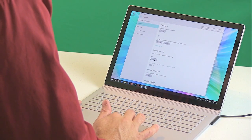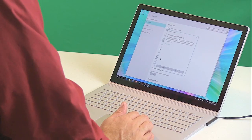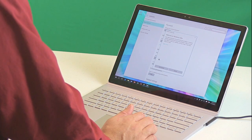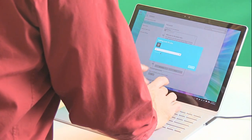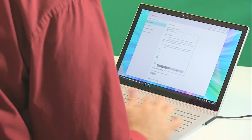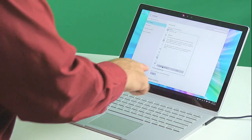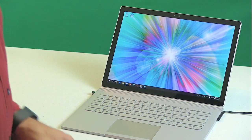And there is Hello. Sign in to Microsoft Windows apps and services using face. Welcome to Windows Hello. Your device just got more personal. Say goodbye to entering complex passwords and start using Windows Hello to unlock your device. Verify your identity and buy things in the store using your face. Get started. Okay, we're on. Make sure your face is centered. All set. We'll turn that off. It's good to get your face on there, but it's also good to improve recognition, because that helps it recognize you better. Okay, so we're ready to begin.